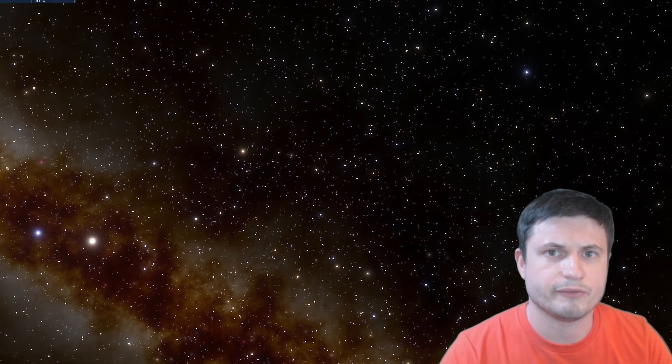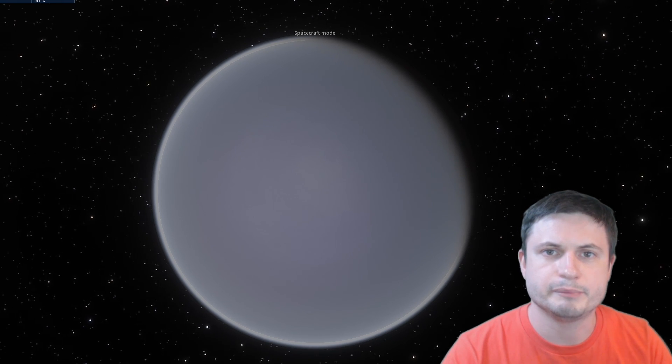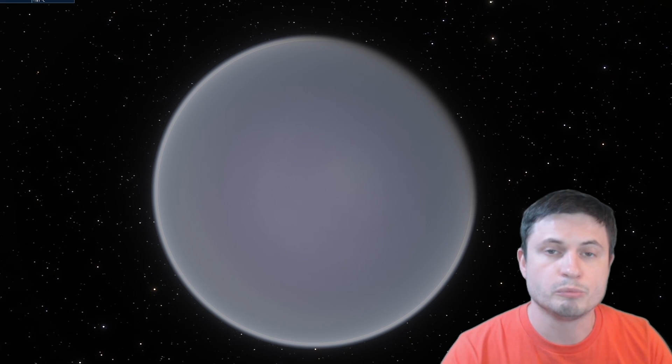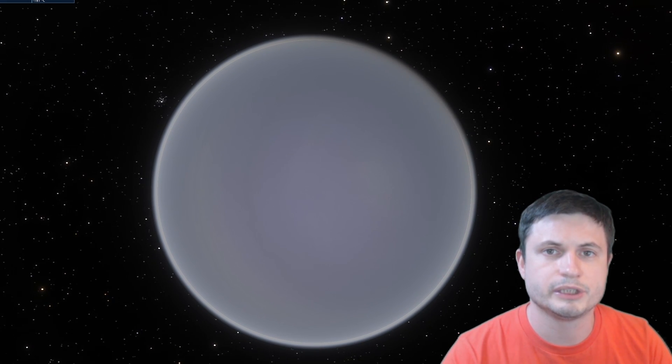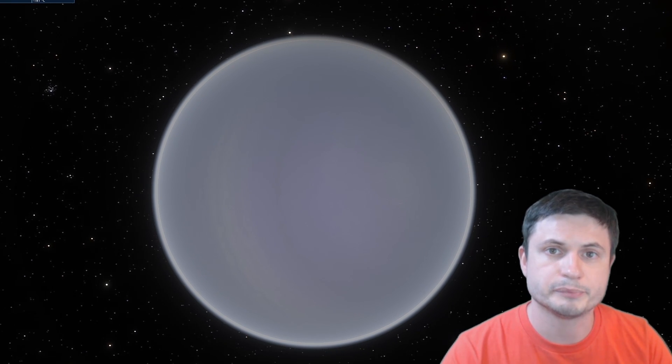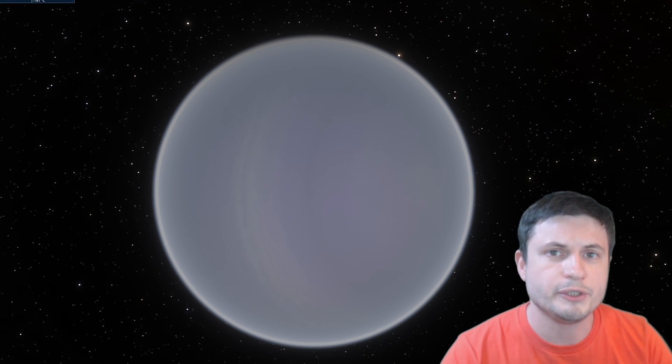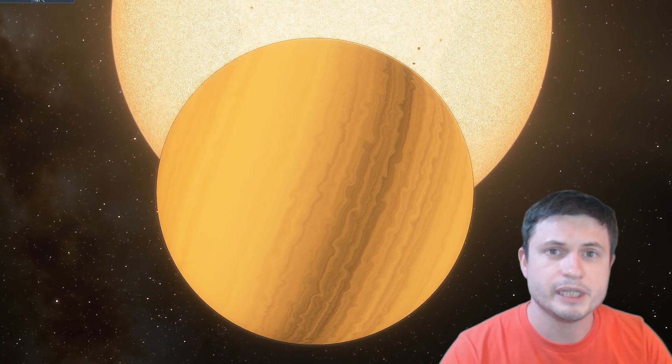Because we can normally see the composition of a star, we can thus deduce what some of the planets are probably made out of as well. And of all of the stars we've looked at in our own galaxy, roughly around 12% of them have the ratio of carbon to oxygen slightly higher, at least 65% as a matter of fact, which would also suggest that the planets orbiting these stars would most likely also have more carbon than oxygen. And this of course implies that some of them will have very unique compositions and very unique structures.